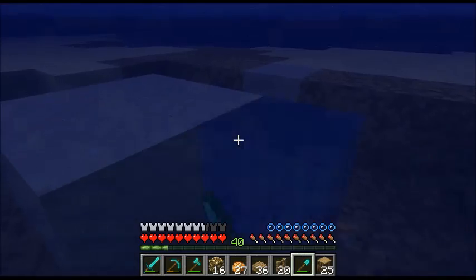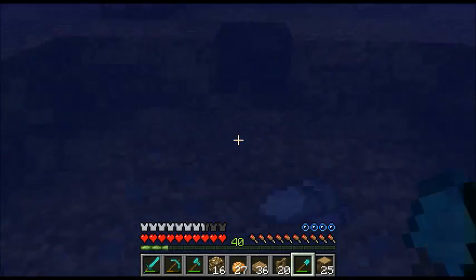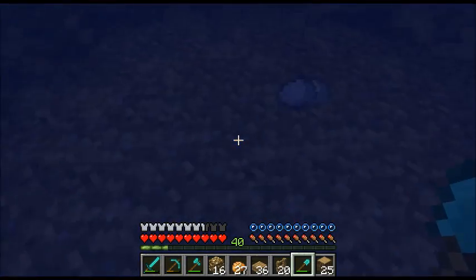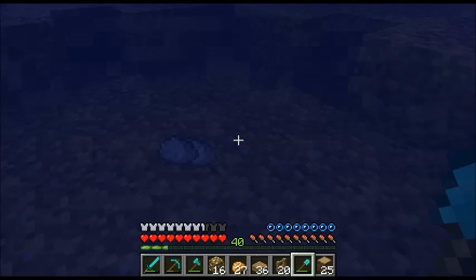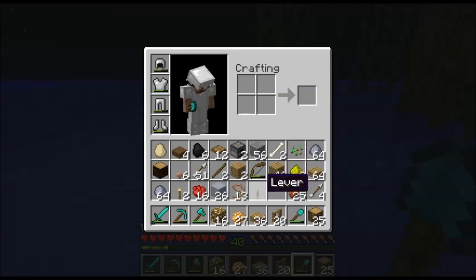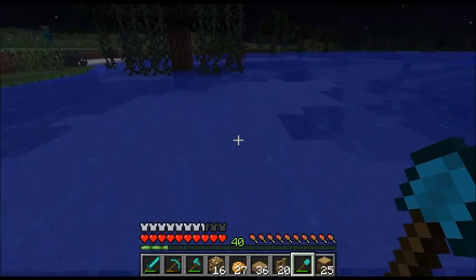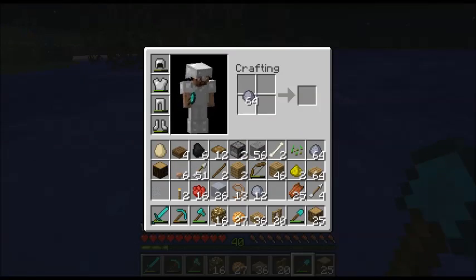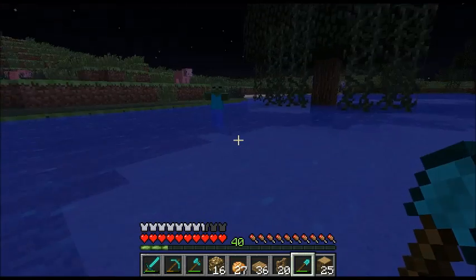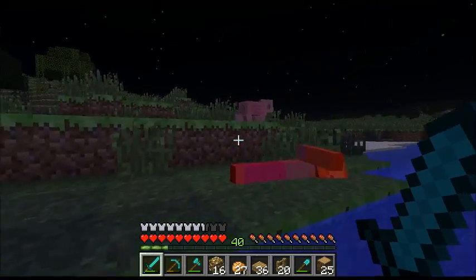Give me that clay. Give me all the clay in the world. I want it all. Why won't he pick it up? Oh. My inventory's full. I don't know why I have a button and a lever. Give me the clay. Alright, my inventory is full, almost. I need to clean it. I've got like 61 clay blocks right now. That's pretty good. Die. Stop it. Hey, piggy.